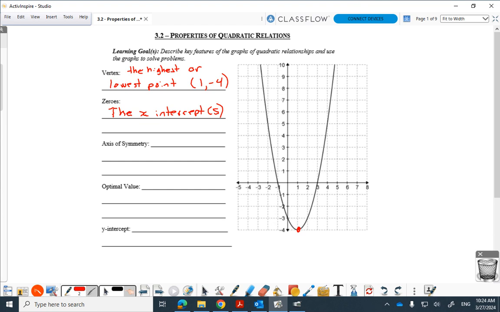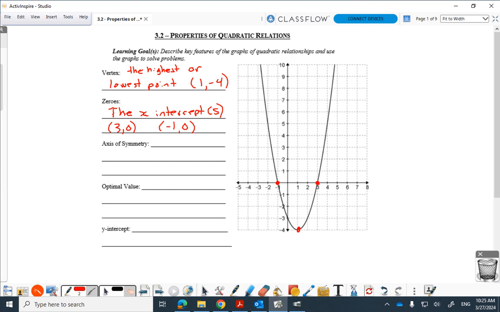Let me put them on there. (3, 0), (-1, 0). If you're ahead of me on all this, you're thinking, yeah, but how am I supposed to know what they are if I don't have the graph? I know, today, we've got the graph. So yes, I'll teach you all that, but for now, we just look at the graph and see where they meet the x-axis.